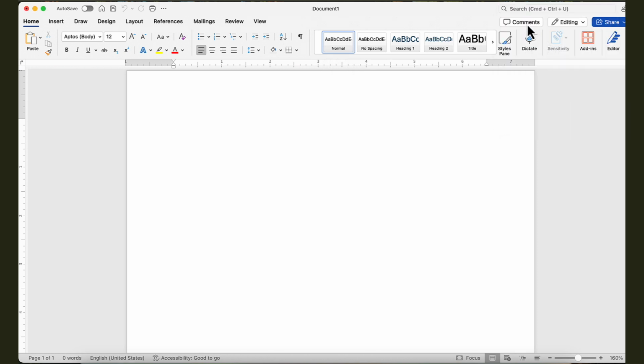Further down here, we have commenting and editing permissions and the sharing options as you collaborate with other individuals. So that's the general interface. Next, we are going to move into creating our first document and some of the key concepts related to formatting in Microsoft Word. I know this is very basic, but hang in there or forward to the next section in this tutorial if this is too basic for you.